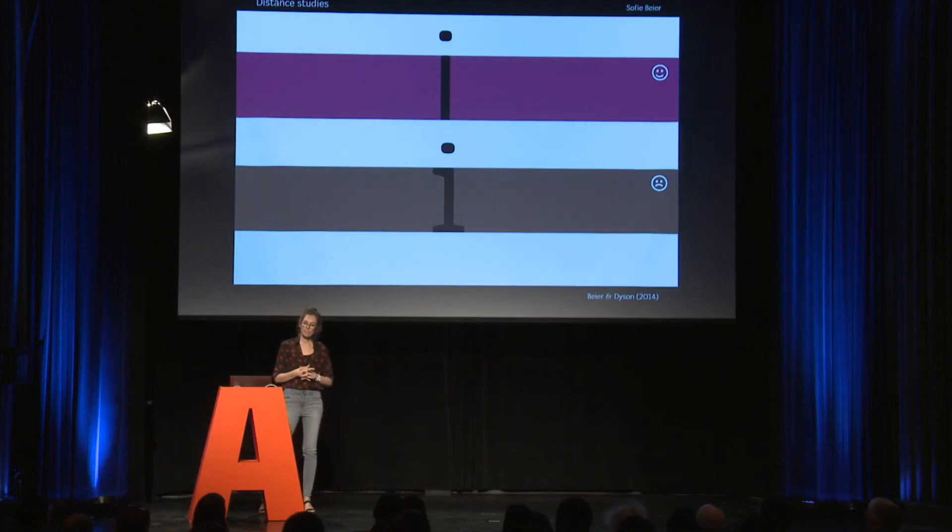But why is it that the narrow one was better? A previous study of ours on the effect of serifs on letters at distance may explain this. What we found was that in regard to the letter I, the narrow one was more legible than the wider one. I think this has to do with our understanding of the number one and the letter I — we think of them as narrow. If we suddenly see them as wide, we can probably see them more easily, but if we don't recognize them as what they actually are, then there's no point.